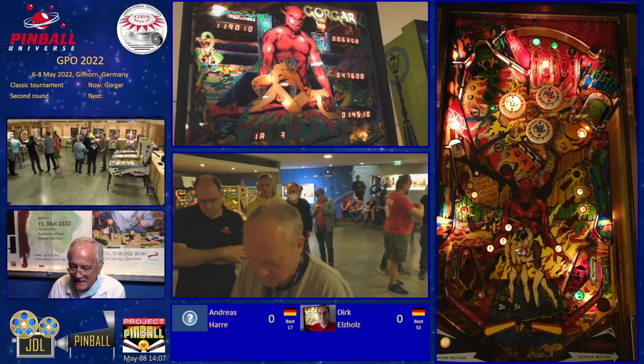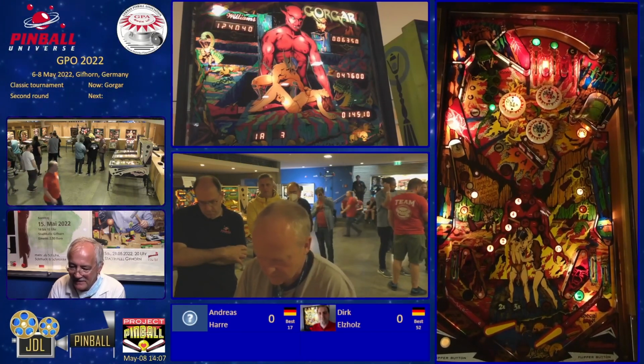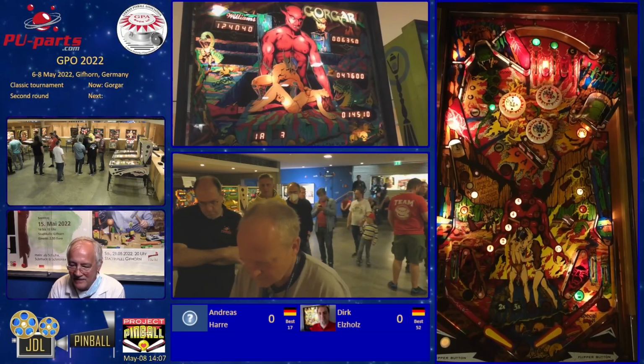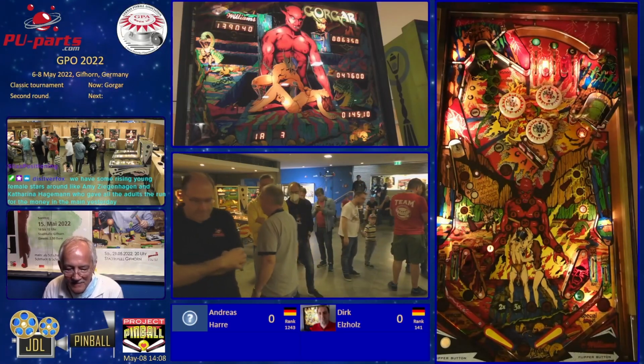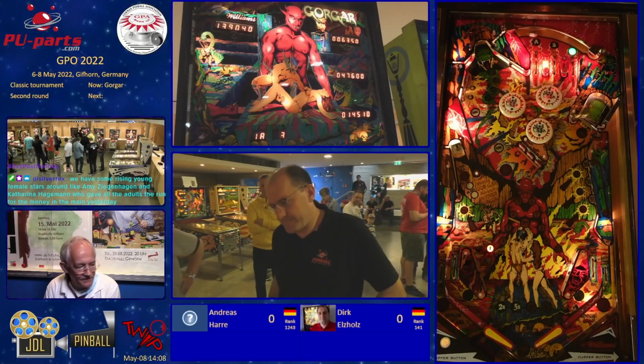It's 118,000. This is not a high score for Gorgar, but with no ball one and no ball two, this has actually been some good progress being made. So, okay, he'll still be disappointed with that. He's left the door wide, wide open for Dirk Elzholz.